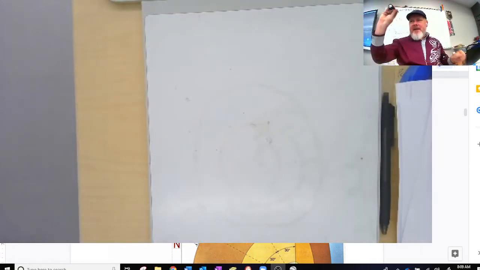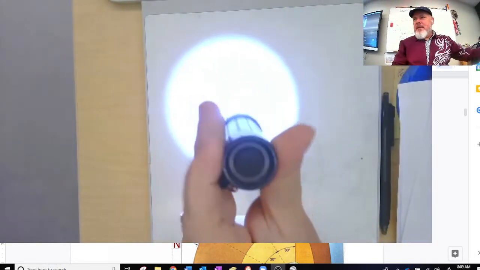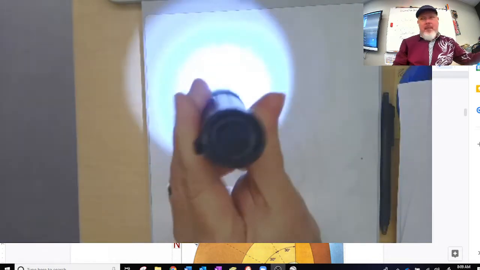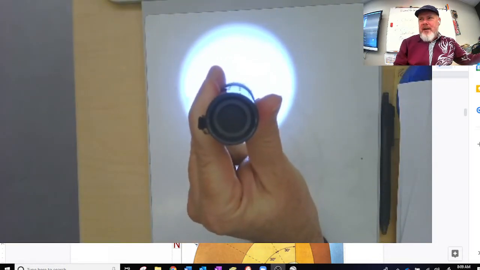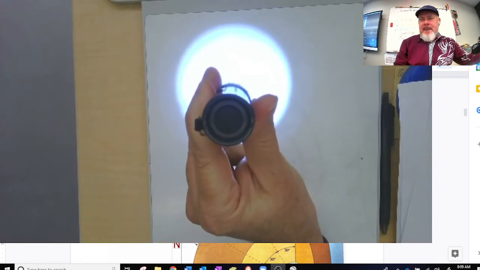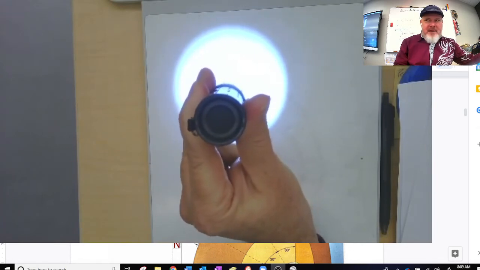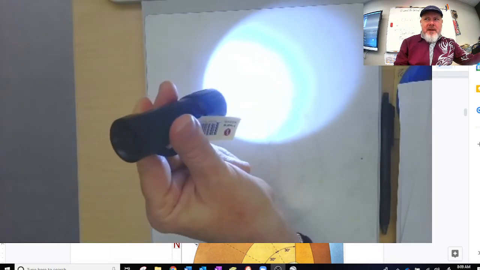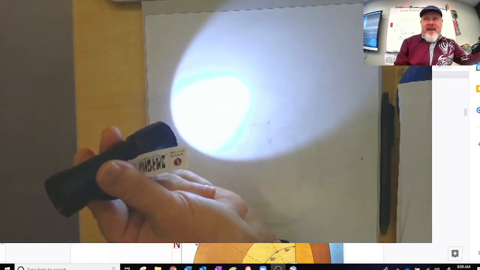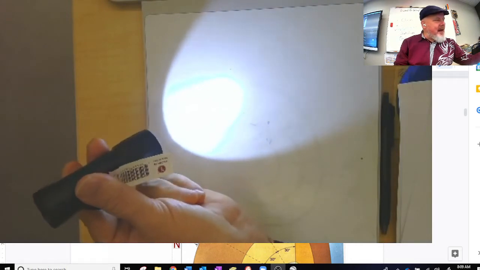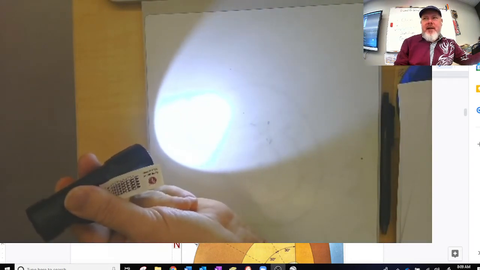Well, actually, that's pretty simple for me to show you guys. I got a flashlight right here. And I'm going to shine the flashlight on my board right here. See, like that? So right now, I'm shining it directly on. And look how bright it is. All right? Now, keeping the flashlight the same distance away, I'm going to rotate it. And as I rotate it, I'm about the same distance away, but I'm at about a 45-degree angle.